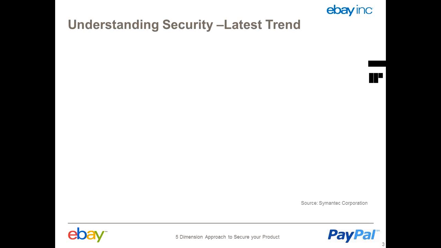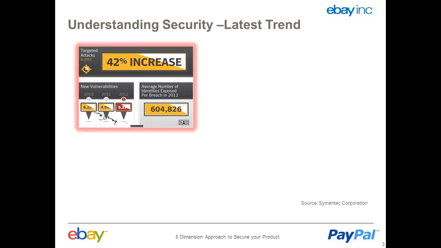So to understand security, let's see what the latest trends in security are as of today. Some of the sources from Symantec Corporation give a statistic that targeted attacks increased from 2012 to 2013, almost 42%. And that is the range of percentage increase of attack. That is the study done from 2011 to 2012.